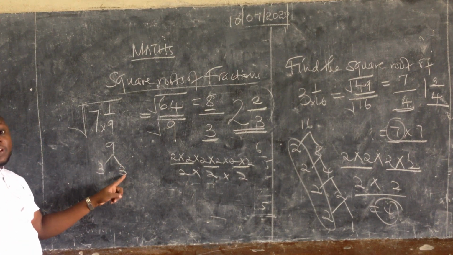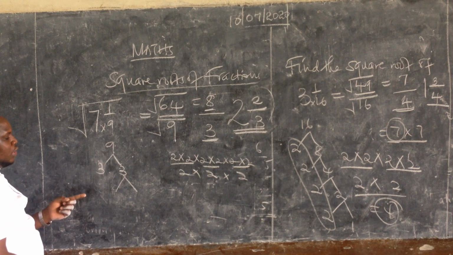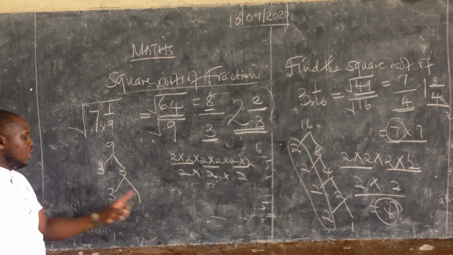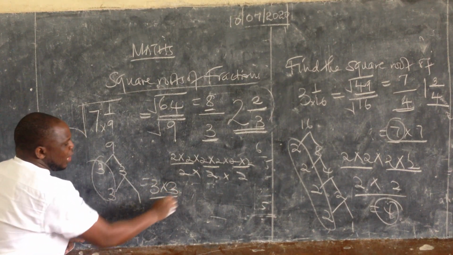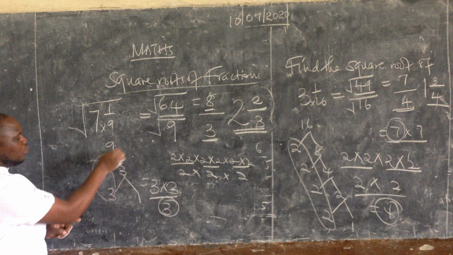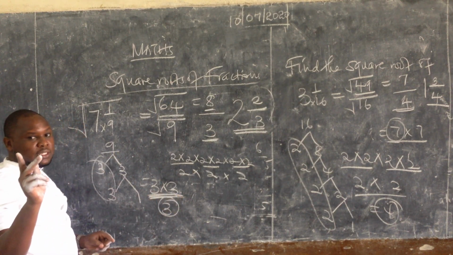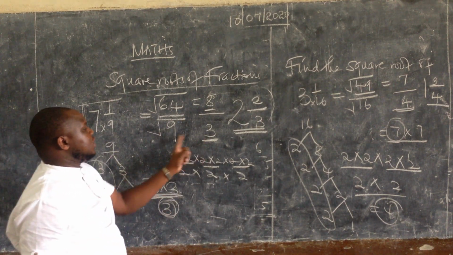This 3 can be divided by 3. So you put that inverted like that. You say 3 divided by 3, you get 1. You must always get 1 here. So these are the prime factorization. So 3 times 3, you pick one number, which is 3. So the square root of 9, remember we have said in each pair, meaning in each two numbers, you pick one number. So this will be 3. The square root of 9 is going to be 3.